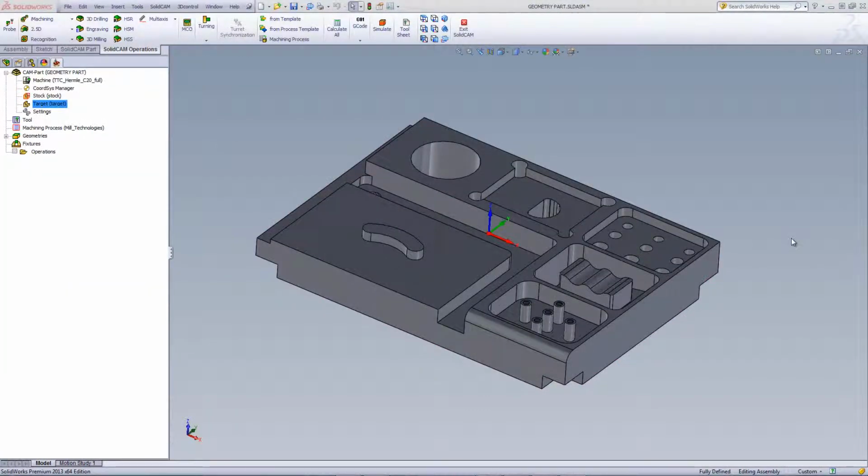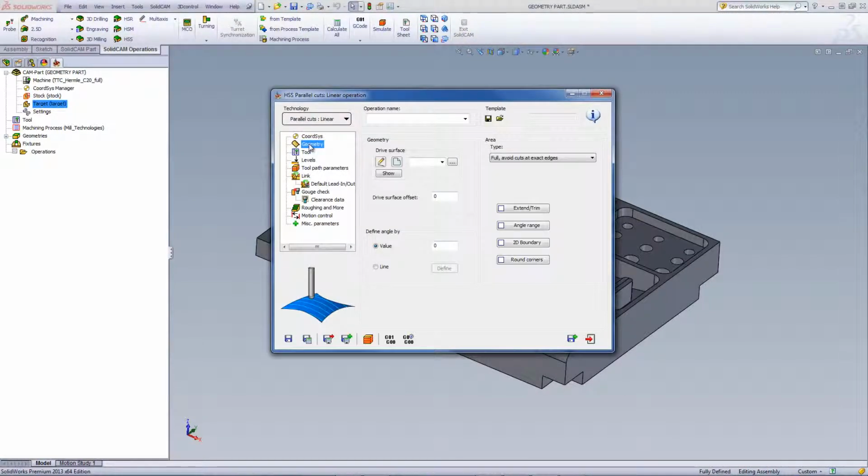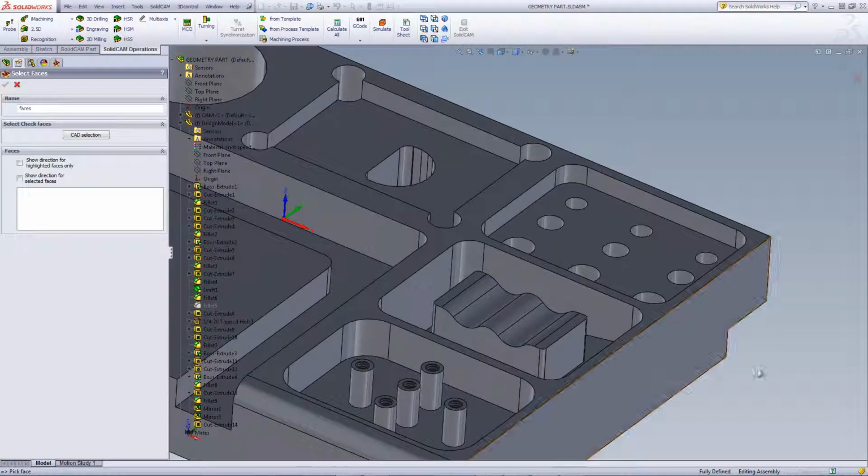Another type of geometry that we have is called surface geometries. Surface geometries is usually used in operations such as HSS and in multi-axis operations. If I were to go into HSS, for example, when we choose geometry and we define a surface geometry, all we do is pick the surface we want to work on, or a series of surfaces that we want to work on, such as this one over here, this surface over here, and so on and so forth, telling it that I want to work on those surfaces over there.